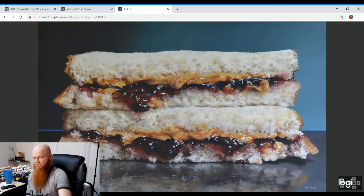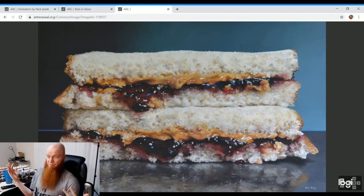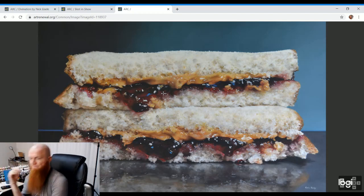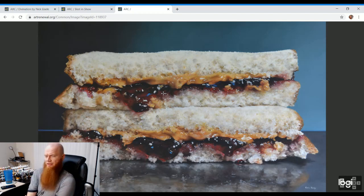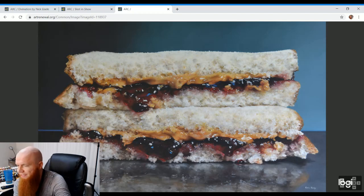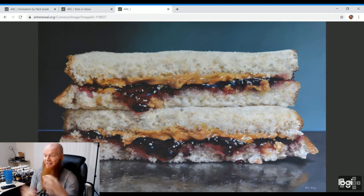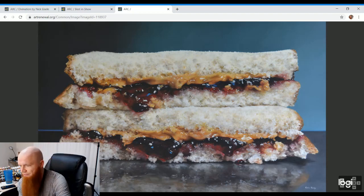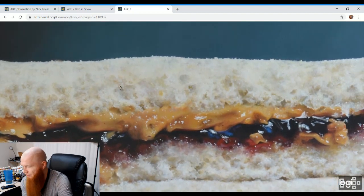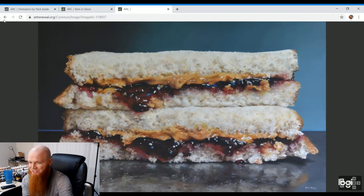But what they do is they take a really high quality image of the thing they're going to paint, probably blow it up on a big monitor, possibly transfer it exactly to a canvas using either a projector or some kind of tracing method. A lot of old painters were believed to do that, like Caravaggio with a camera obscura. And then they take a small object and blow it up really big, and that way they can paint all the little tiny details in it, and then it looks amazing because it looks like a high def image. And wouldn't that be funny if I click out of this one and this actually just turns out to be a photo? That's how good this one is, but it's not.